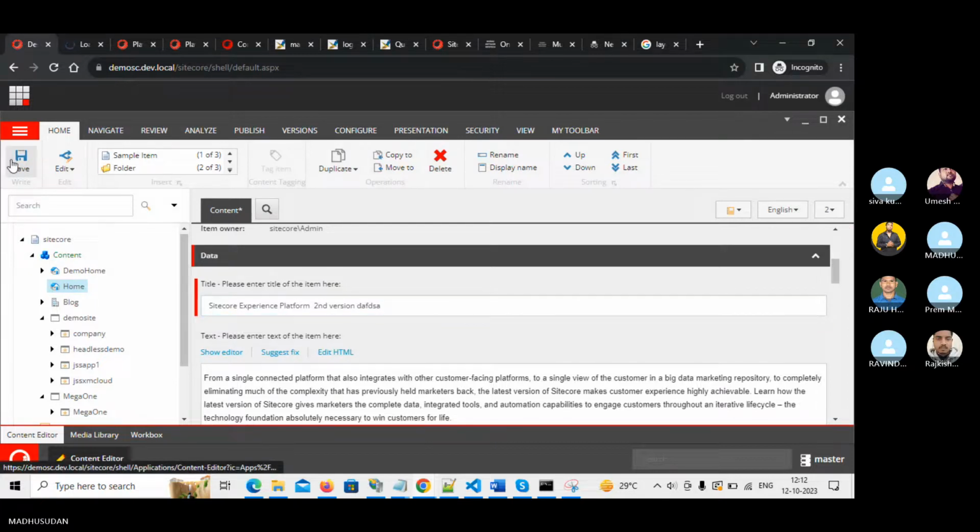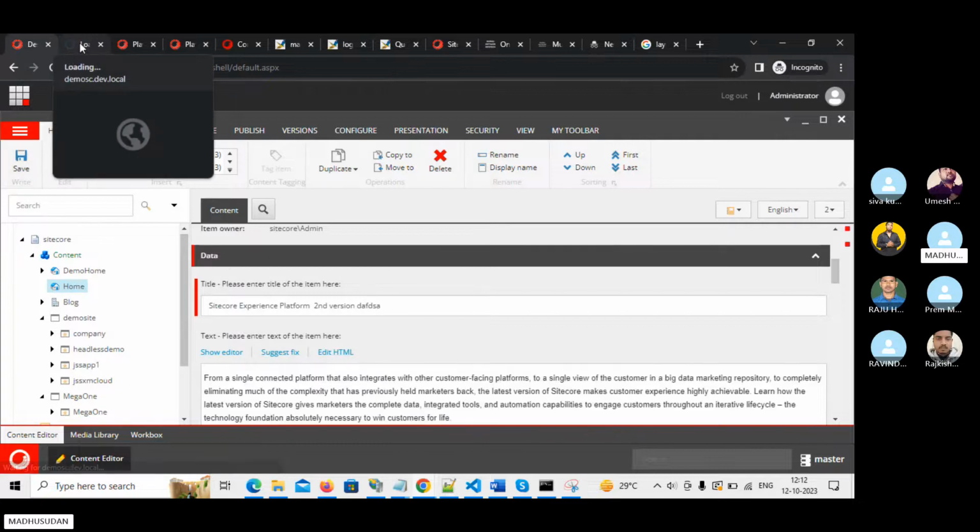But the experience editor gives us a platform that looks like an actual website or web page, where we can directly edit the content, we can update the content. So that's what the experience editor is.